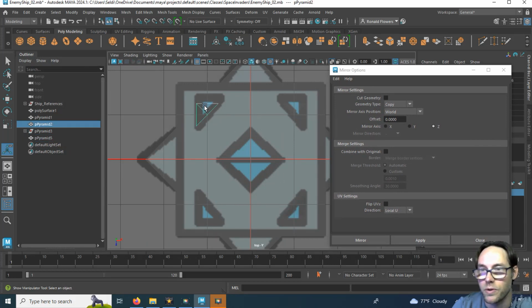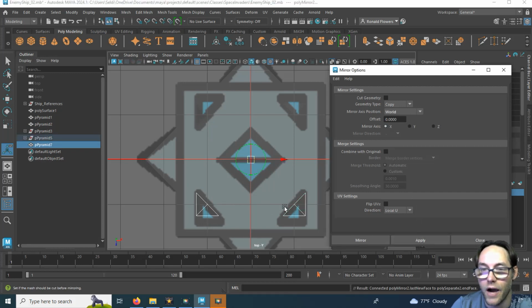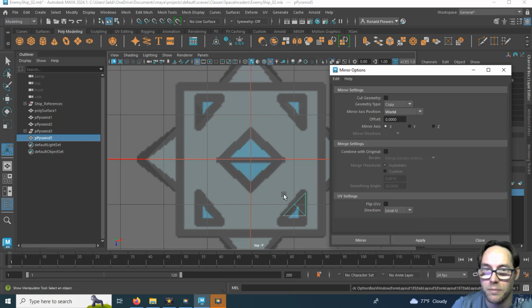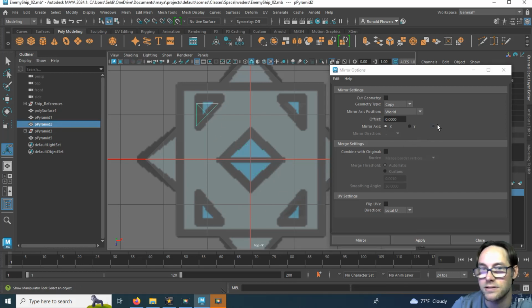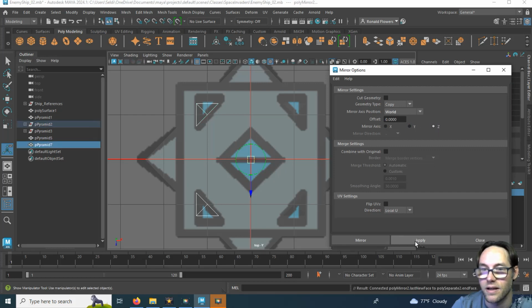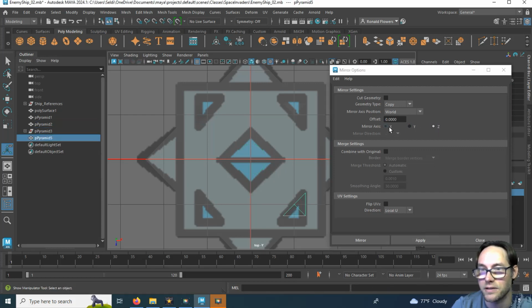If I grab this one and hit mirror again, since I'm just mirroring across my Z-axis, it'll be easy peasy. If I grab this one, that means I want to mirror across my X. So I can go ahead and hit X here, and I can mirror that way. Either one works. It doesn't matter which one you pick. Just make sure you're on the correct axis. If I'm using this one, I should be on Z. If I'm doing this one, I need to be on X.